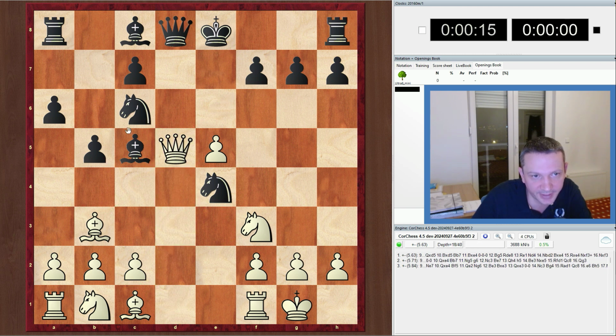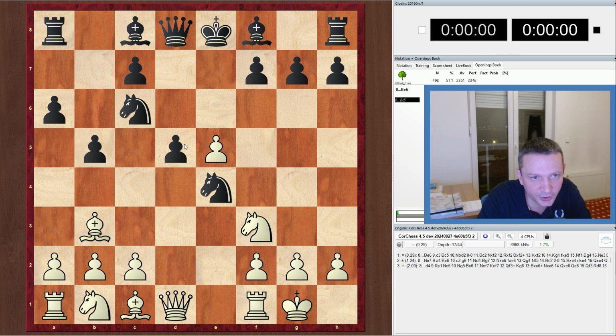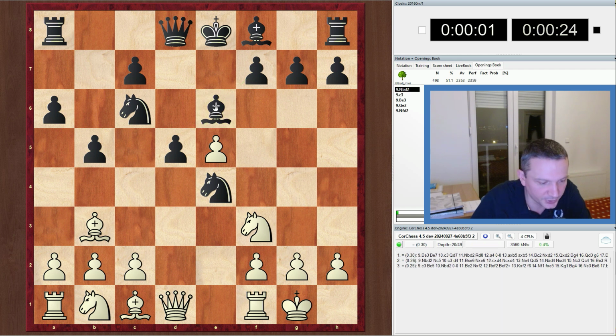Simply queen takes d5, attacking 3 pieces, and if queen takes, bishop takes with the fork of two knights, and we are actually winning here. So in this position, bishop c5 is a blunder, and actually the only good move for black is here bishop e6, stepping in front of our pawn and also protecting the black d5 pawn.